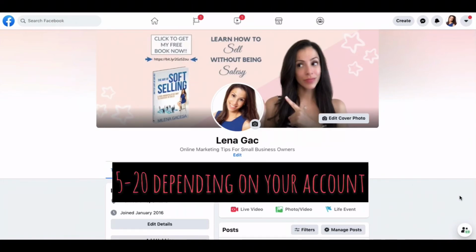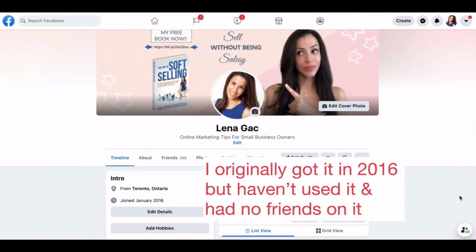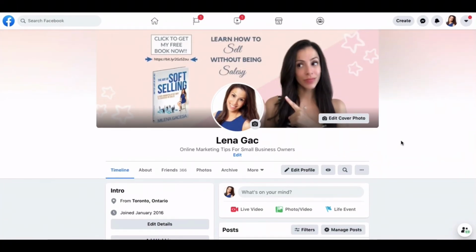Now, I've only had this account for about 2-3 weeks, and I already have about 366 friends. And obviously that wasn't just adding 20 people a day because 20 people, sometimes they will accept your friend request and sometimes they won't. But what you want to do is also get other people to notice you and want to add you. So once you've joined these groups, a lot of times you'll actually find a lot of people are adding you already. So you can accept as many friend requests as you're getting, right?